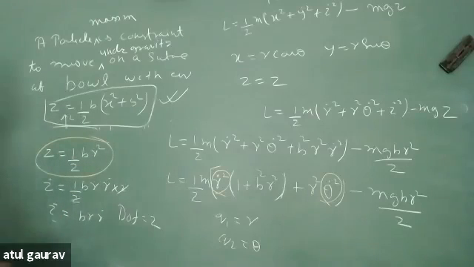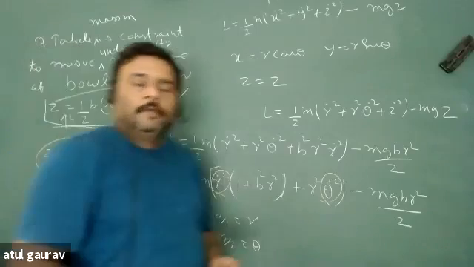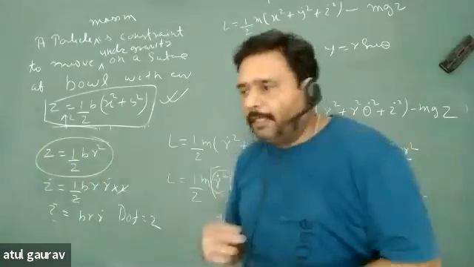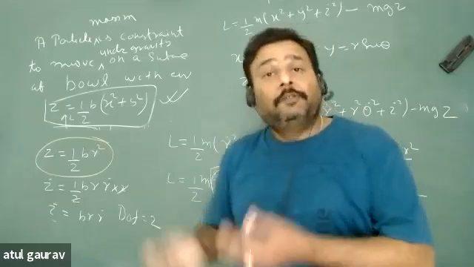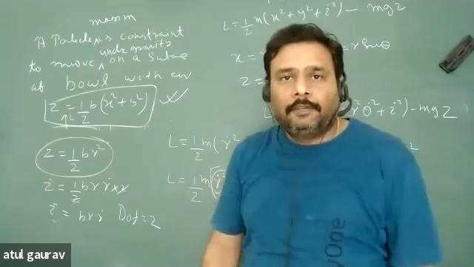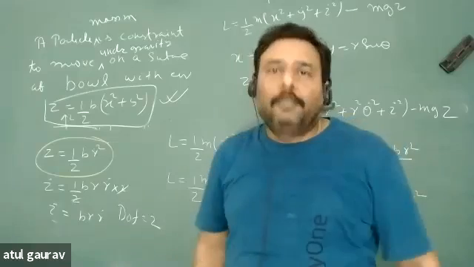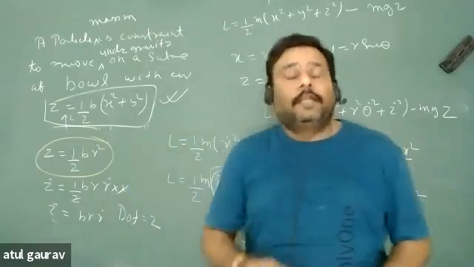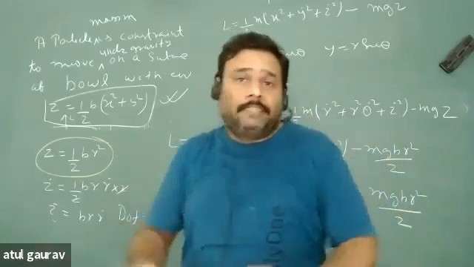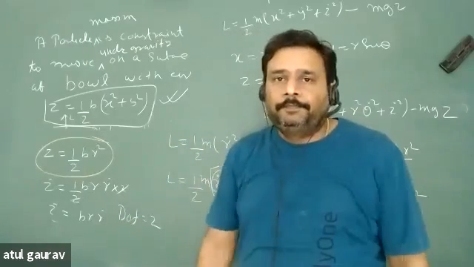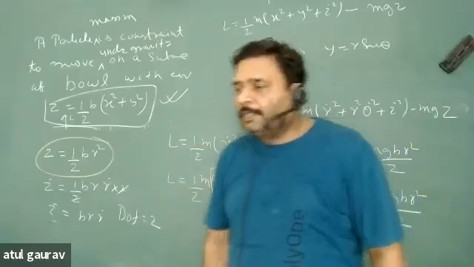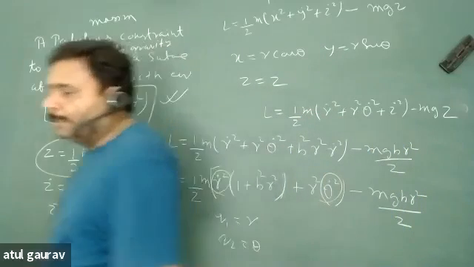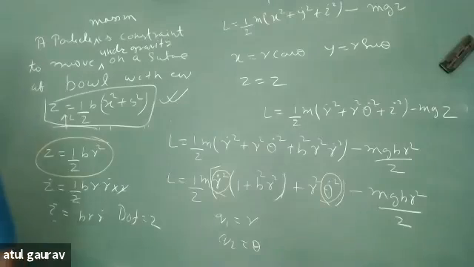So what you have to do is focus on what the degree of freedom is and what the equations of constraint are. Are you using all the equations of constraint or not? If you are not going to use all the equations of constraint, then surely the number of generalized coordinates will not match the number of degrees of freedom. Then obviously your Lagrangian will not be correct. Now, if you have any doubt, you can just ask me.